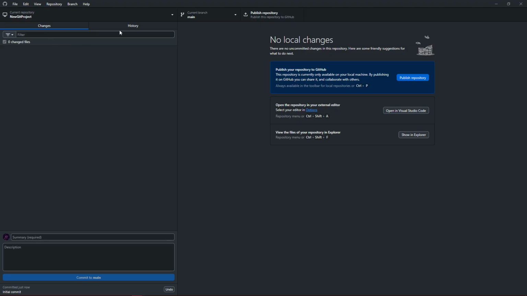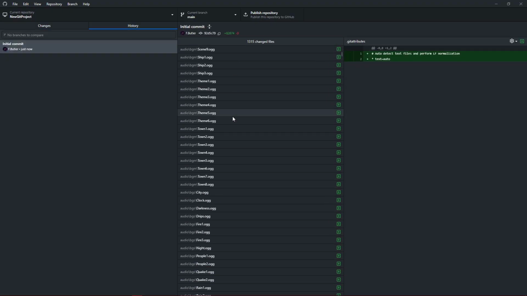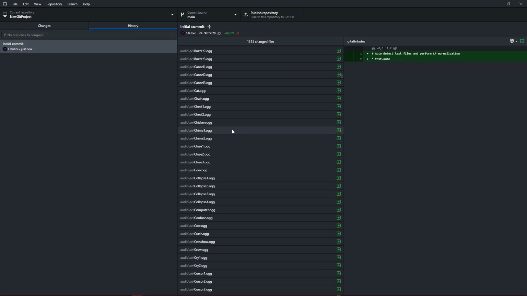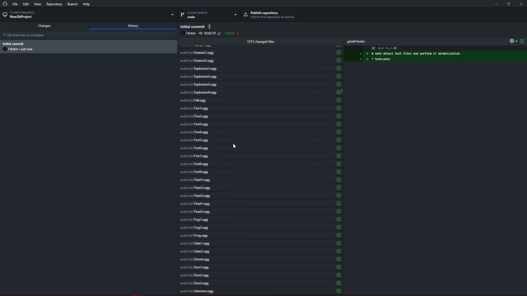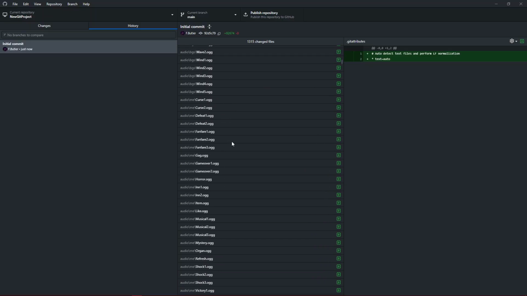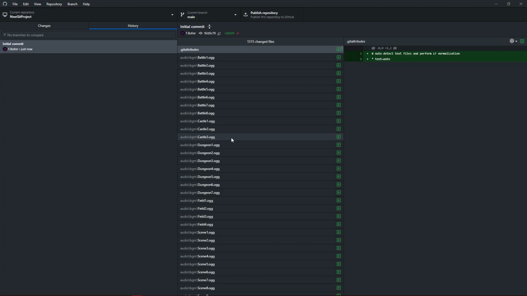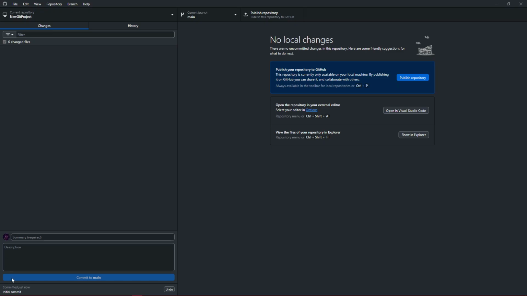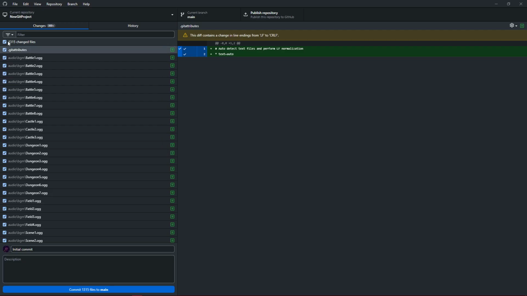We're adding all of these files, but we didn't change any of these files. We already have access to these files when we create a new project. So we don't need any of this in our repository. The better way to go about this is to actually undo that initial commit and unclick all of this stuff. And actually, we only want to keep the changes that we made in our repository.